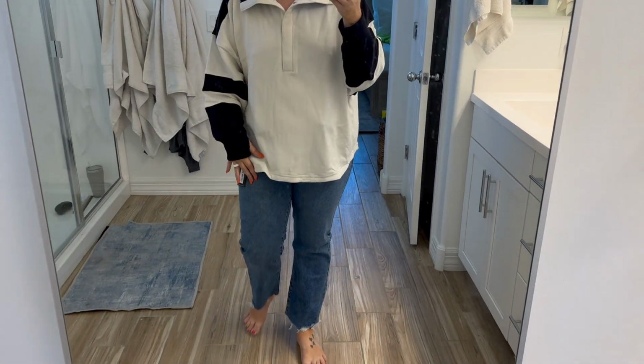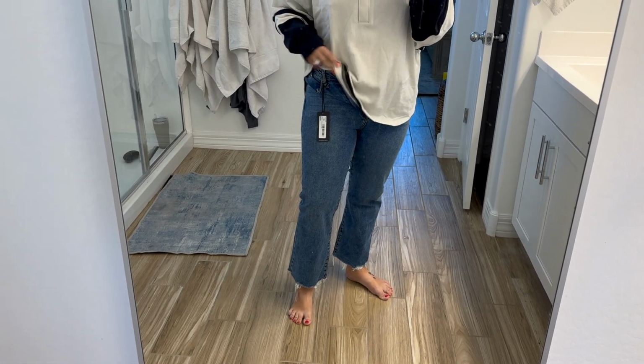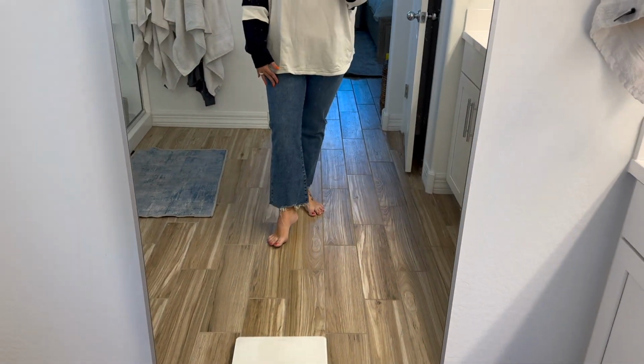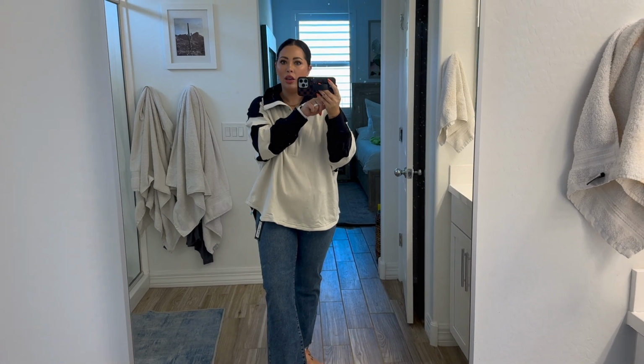These are the Just Black ankle or cropped flare denim. They're low rise. I can't even button or zip them, so obviously that's a no. Just Black is so bizarre to me because I can wear a 31 in some of theirs and I cannot wear a 31 in some of the other styles. Their sizing is very, very odd to me, but these do not fit, so these will be a no. So automatically out of the 25% discount, but this is really cozy. I'm probably gonna leave this on, put on some leggings or those black Pistolas to see what it would look like with a skinny version of this. But yeah, let's go ahead and put the Just Black denim on.